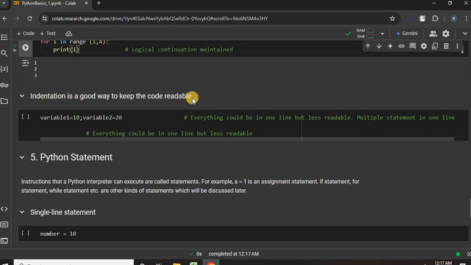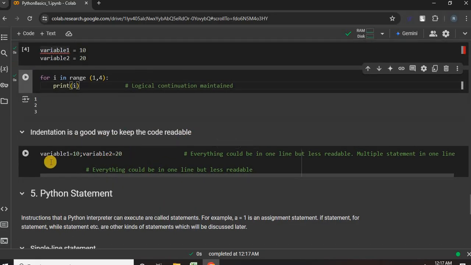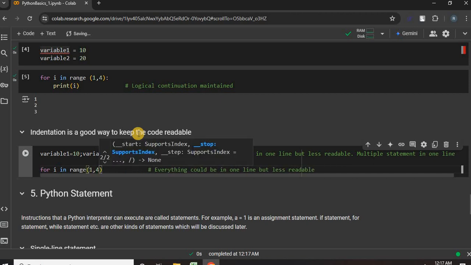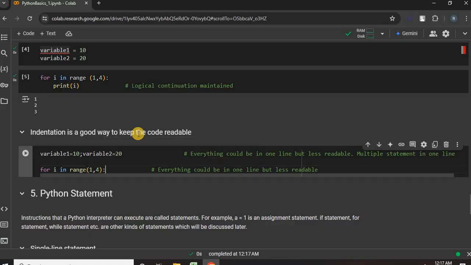Indentation is a good way to keep the code readable. Why do we use indentation? Because it is a good way to keep the code readable. For example, the same code I can write like this also: variable 1 is 10, variable 2 is 20, and this for loop I can write like for i in range 1 comma 4, and then print i.